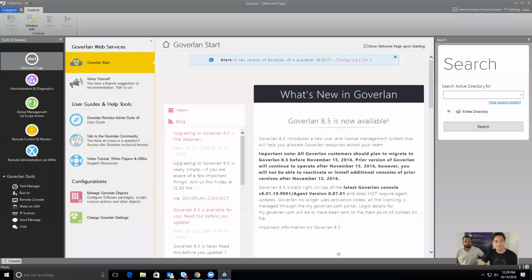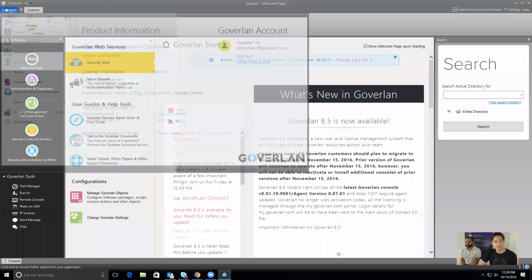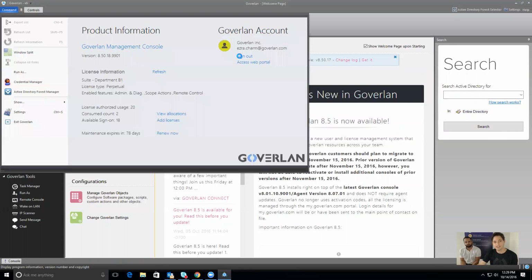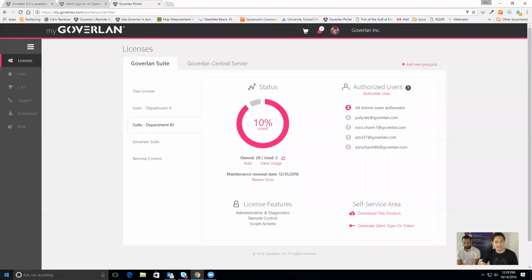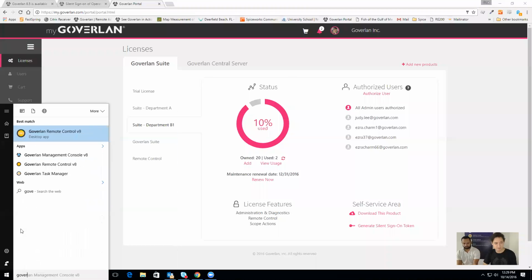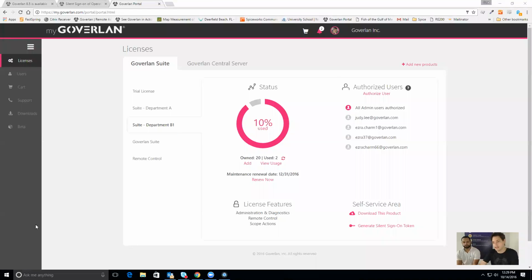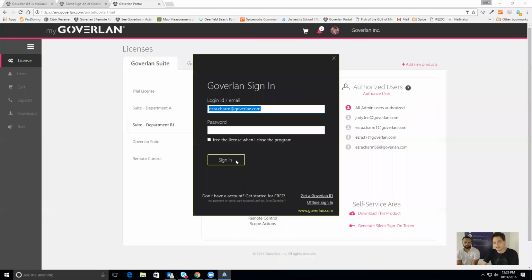Okay? One other feature in 8.5 to discuss, and that is offline activations. We're just going to talk about this very quickly because it's not something that gets widely used, but it's important to know that it is now there, or at least it's almost there. This is a pre-release build. So I would say 10% of Goverlan users are doing their administration from machines that don't have access to the internet, right?